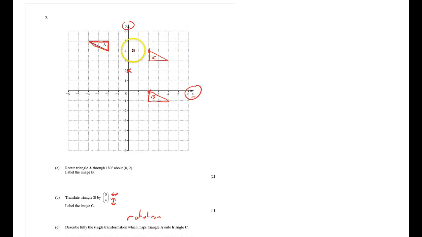Trace it and try and find what you can spin it around at. And if you spin it around that point there, you'll see that it does match up after 180 degrees. So it's 180 degrees. That's half a turn, so it doesn't matter if it's clockwise or anti-clockwise. And the center, you need to have a center, is a point where you spin it around the tracing paper. That's 0,4. And that's 5 done.